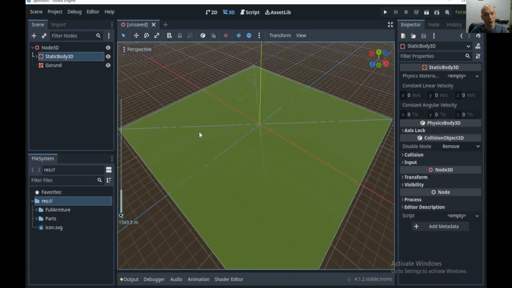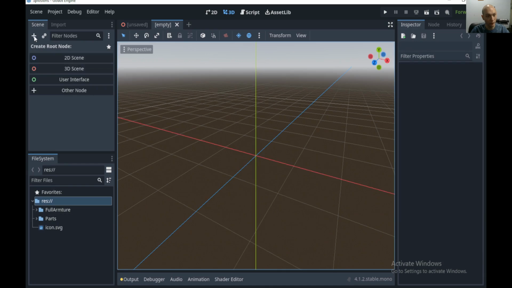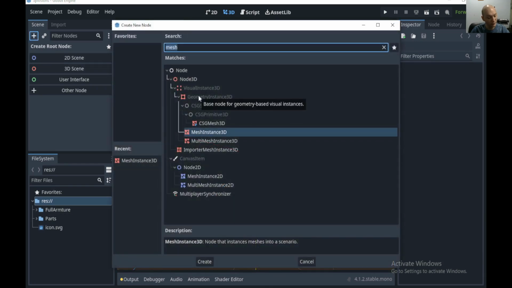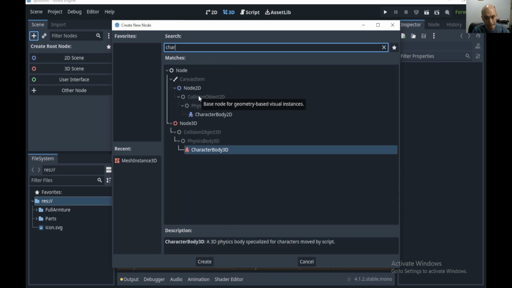Alright, so now we're back in Godot. We have our full armature here, and let's go ahead and make a new, I guess we'll just make, you know, it normally would be a character body, so let's make it that.